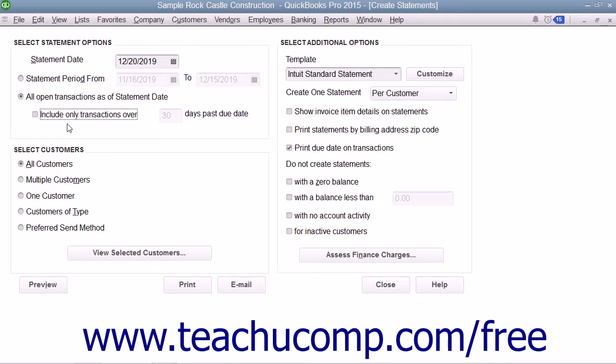Next, select the customers to whom you want to send the statements by choosing one of the available option buttons and then making any additional selections as needed within the Select Customers section.